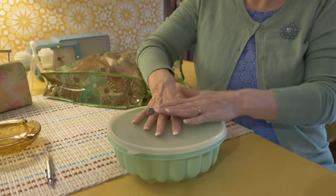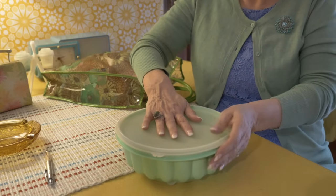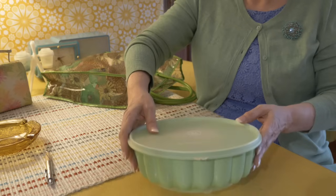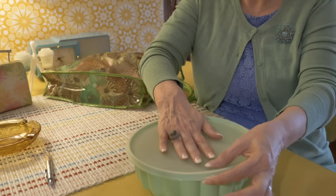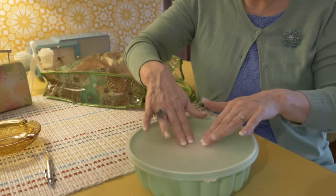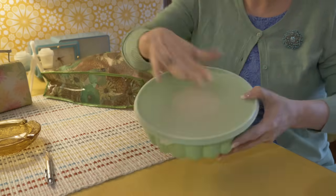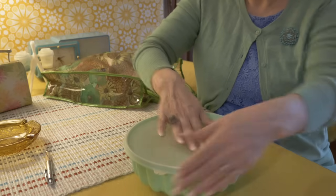Again, I like to start at the opposite end from the tab. Press. Just like that. And then press your hand in the middle for the burp. Lift up. There you go. When you do that on this particular piece, you can feel the other mold right here under your hand. So burping is, this mold right here is going to stop your hand at a certain point. It'll feel nice and secure when you lift that tab right here for the burp.